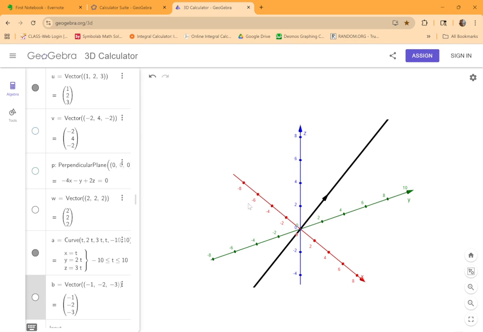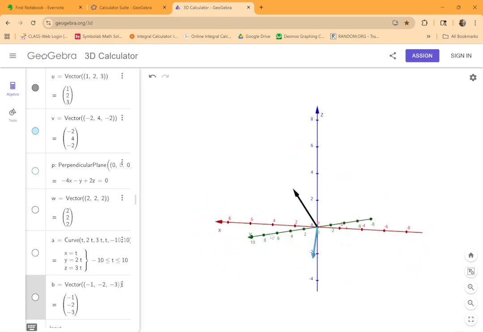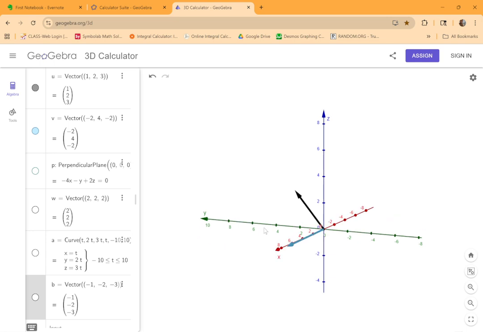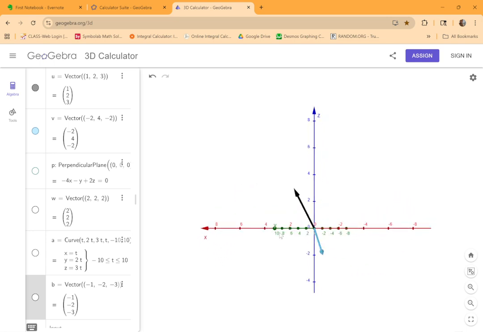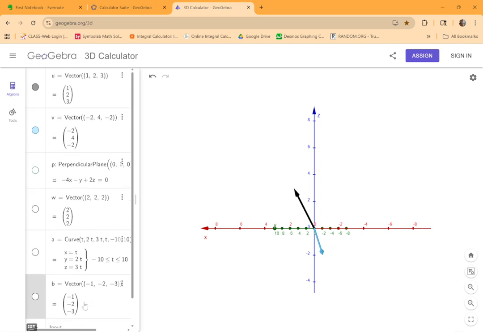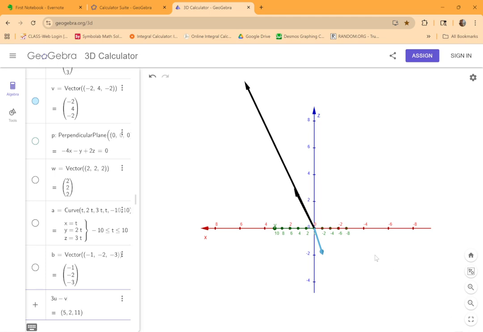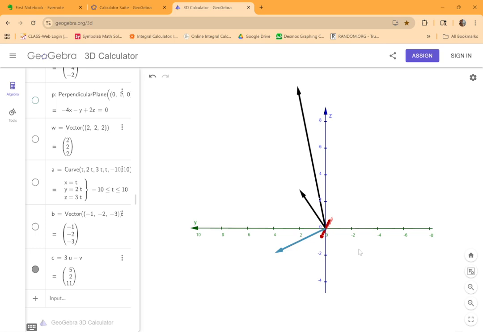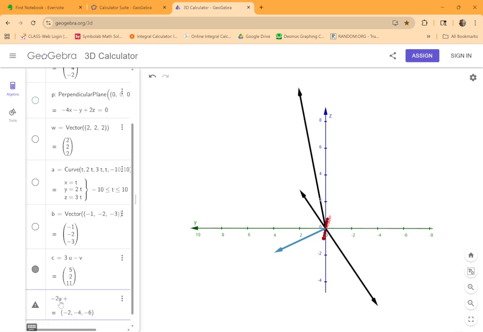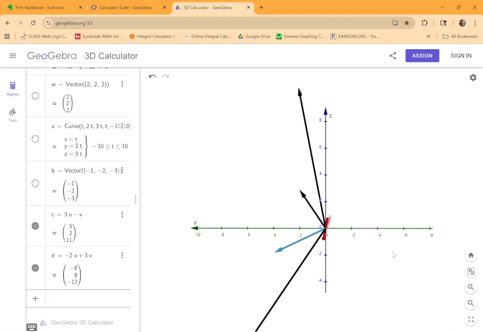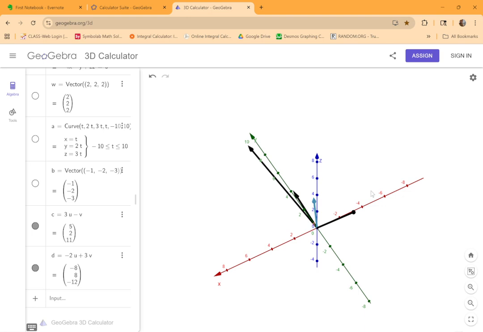Now let's say that here I have another vector v. So again, these are not on the line here. And now what do linear combinations of this look like? Let's say we have u and v, so let's say 3u minus v. We could see now this is different than before. Before they were on that line, but now they're not. So how about negative 2u plus 3v? We could see that here. So now I have a different type of structure.